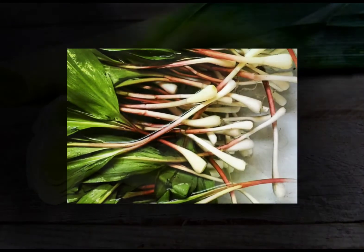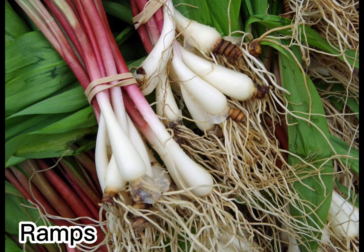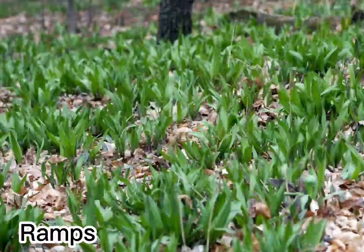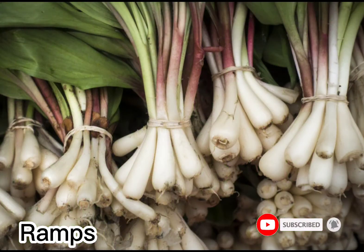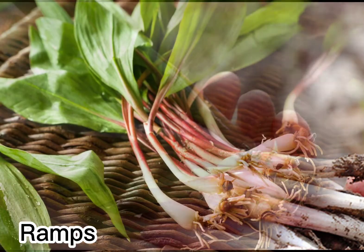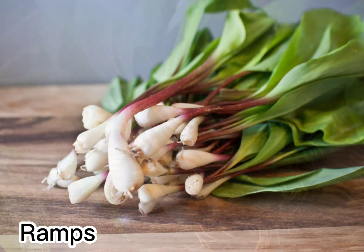This North American native spring onion is edible in its entirety, from the tops of its lily-of-the-valley-like leaves and stems all the way down to the bulb. Eaten raw, as in a pesto, a ramp tastes strong and more like garlic than scallion, but if cooked, its flavor turns mildly sweet. Ramps have a very short growing season. Use them similarly to scallions, sautéing the slender purplish-white ends and saving the green leaves for a garnish. They also make an exceptional fried snack.